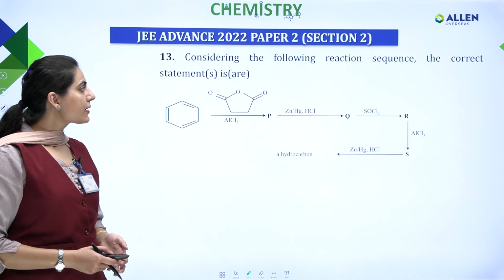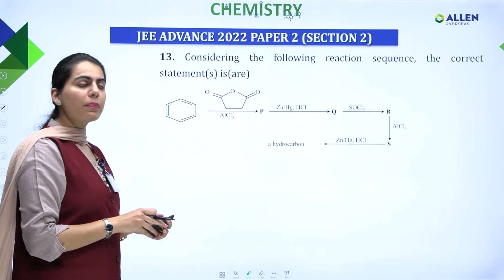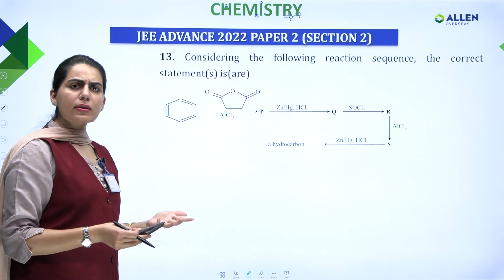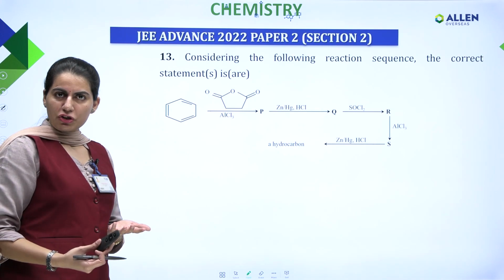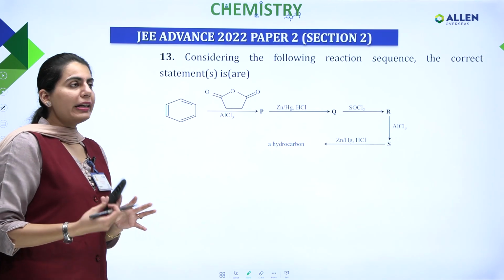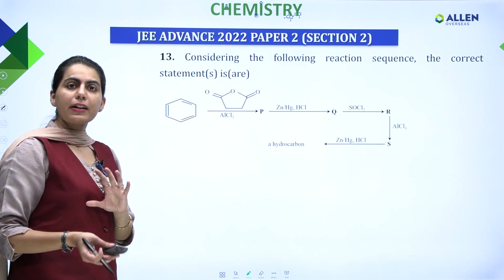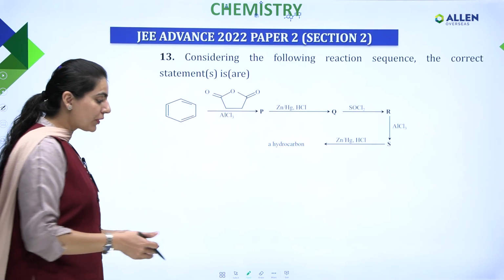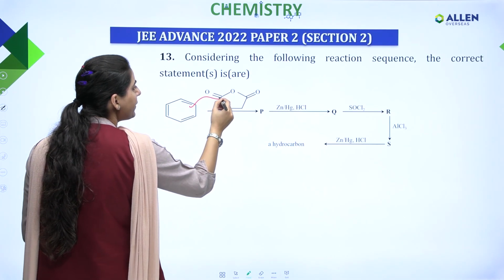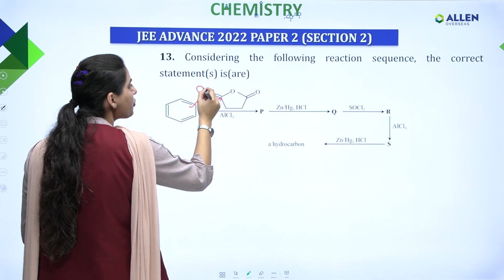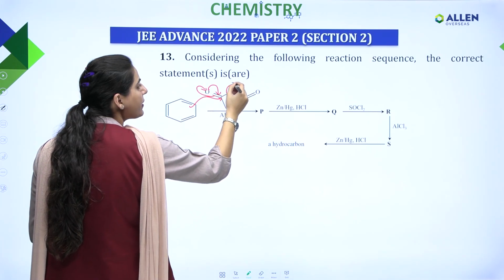So let's discuss this. If we clearly see, the question started with benzene, and now benzene is carrying out this process which is very much similar to the acylation process. So it is kind of an electrophilic aromatic substitution reaction only. You can clearly see we have here a cyclic anhydride. Now what will happen is this benzene will attack this electrophilic center. Immediately this bond will shift. This bond will come back and it will take away this leaving group.